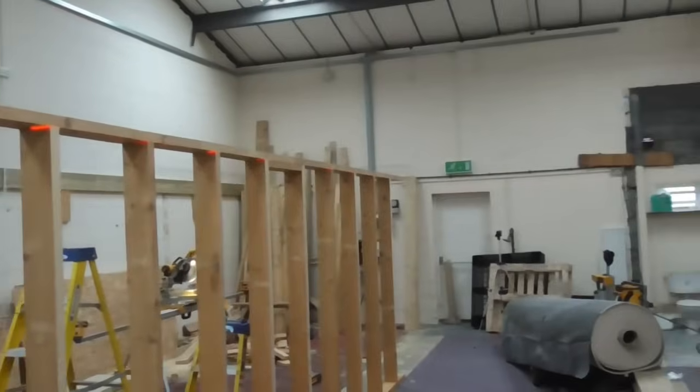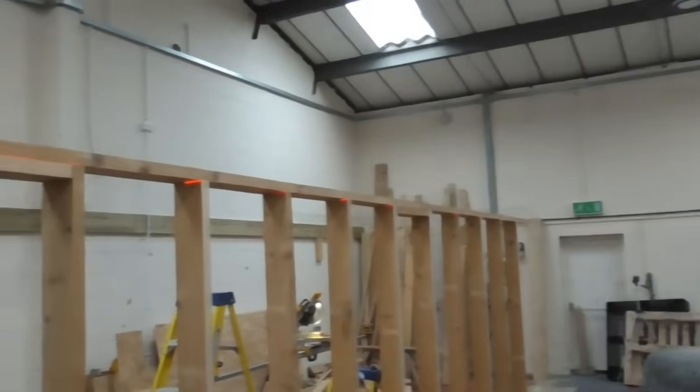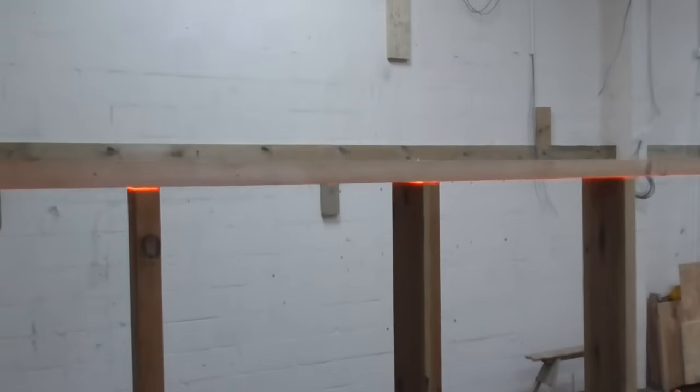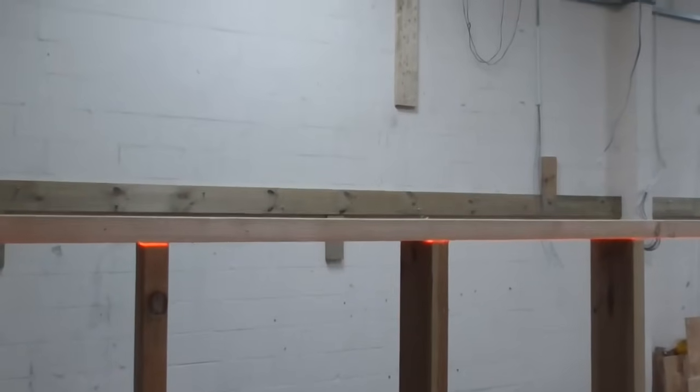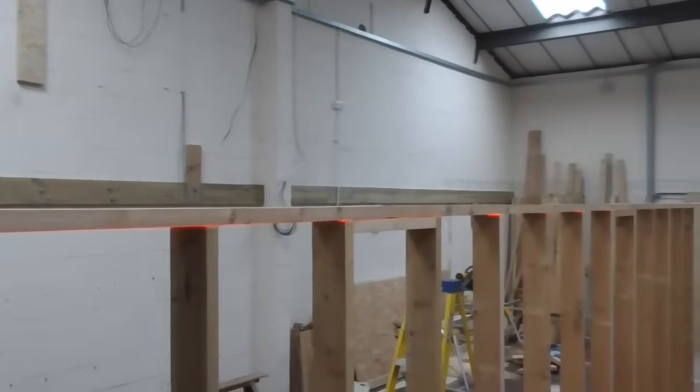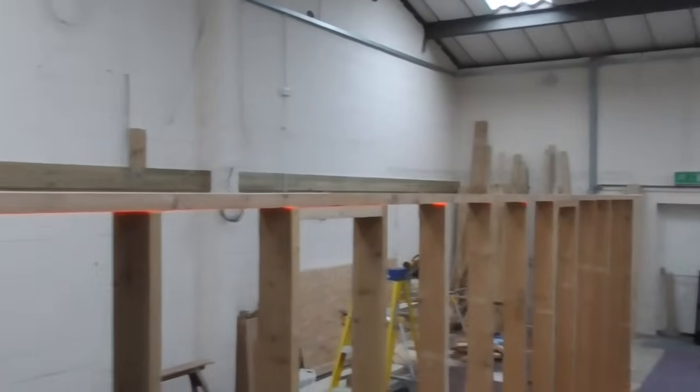So there you go, that's all in there, absolutely spot on level. I wonder if I could stand up here on these bits of carpet, whether we can see. Ooh, can we see how that should all line in? I don't know if you can see that line. Oh, look at that, lovely. The beauty of these lasers is absolutely fantastic, look, for jobs like this.